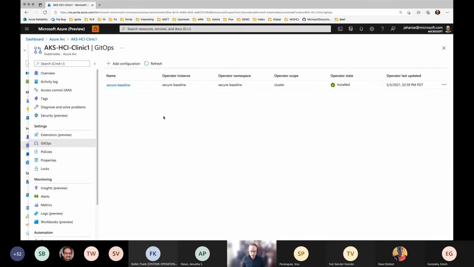And so that's that. In terms of Flux support, today we have Flux V1 as part of the GA offering. Very shortly, we will be opening up private preview for Flux V2. That should be ready by the end of the month. If you are interested in the Flux V2 pieces and joining the preview, both for Arc as well as for AKS, please reach out to me and I'll put my email address in the chat to become part of that preview.